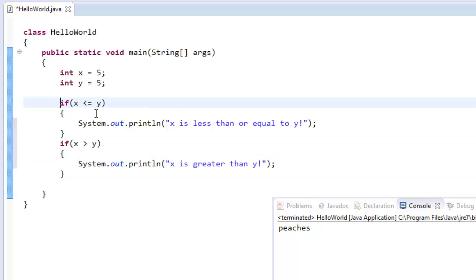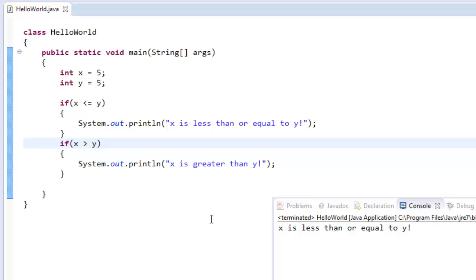If you're not less than or equal to a number, you have to be greater than the number. There aren't any other options. If I had just made these less than or greater than, then you wouldn't have the option covered where they were equal to each other, since both of them would evaluate to false.